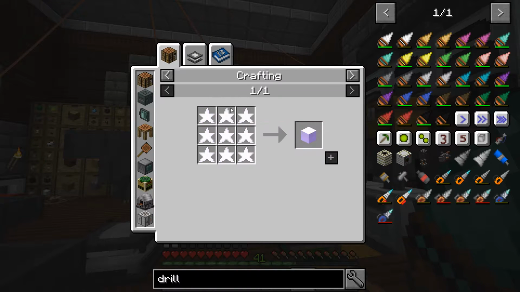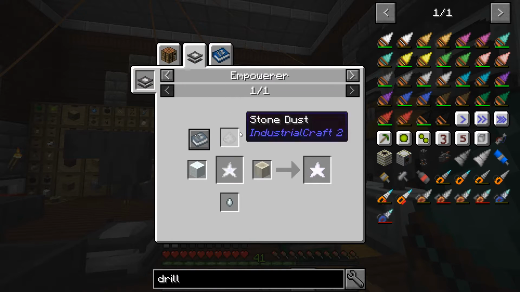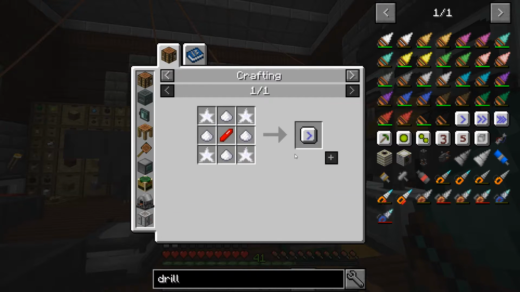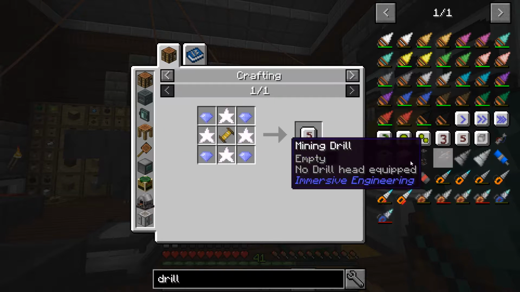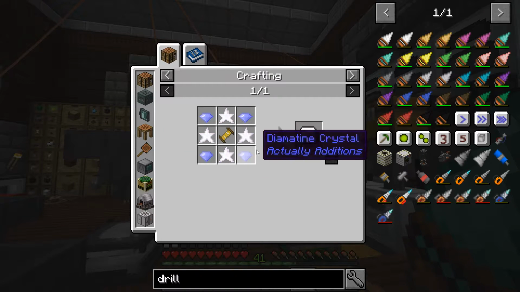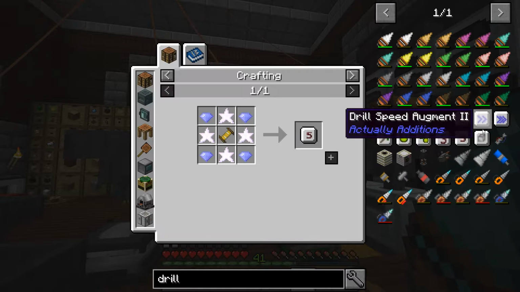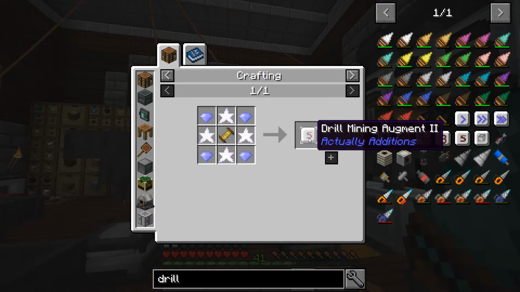No, I haven't made any of this stuff. Bone block, gas tears, snow, stone dust. I have not made any of that. Is this gets the empowered? Okay. Okay, so we have some stuff. Looks like I do want to get this guy.